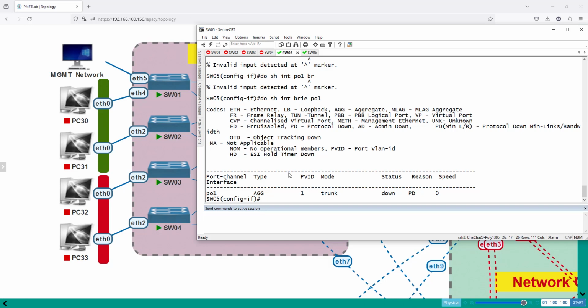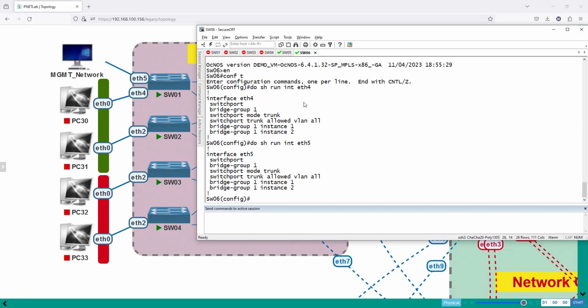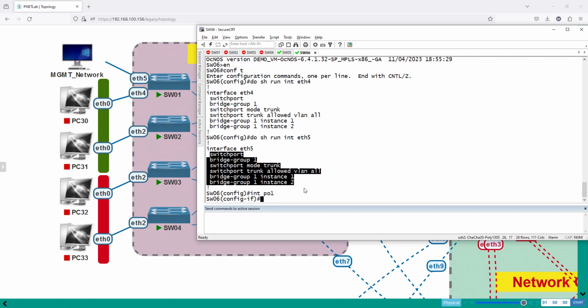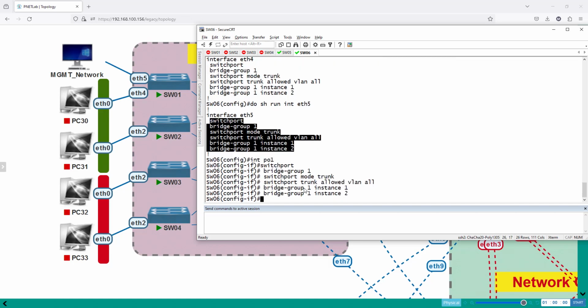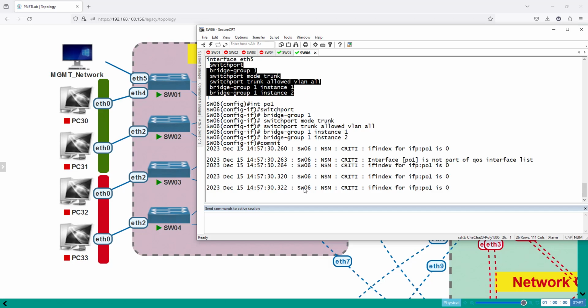Okay. And let's do the configuration on the other side. Because we already have configuration for the member interfaces, I can just copy this. I can create the aggregator. Let's say PO whatever number. I'm going to go with PO1 again, but like I said, the numbers are locally significant. You don't have to have the same numbers on both sides. And I'm going to just paste this configuration here. Then I need to go and commit this for now.